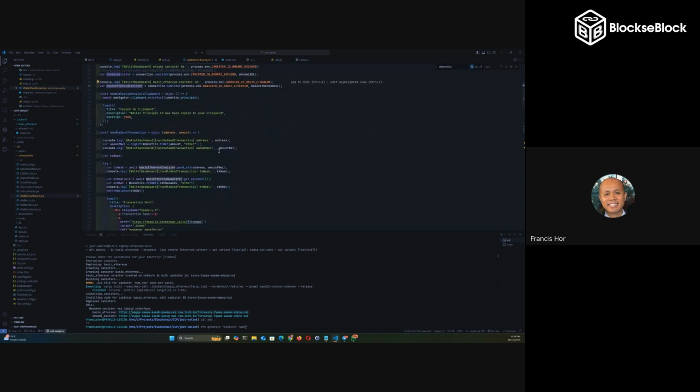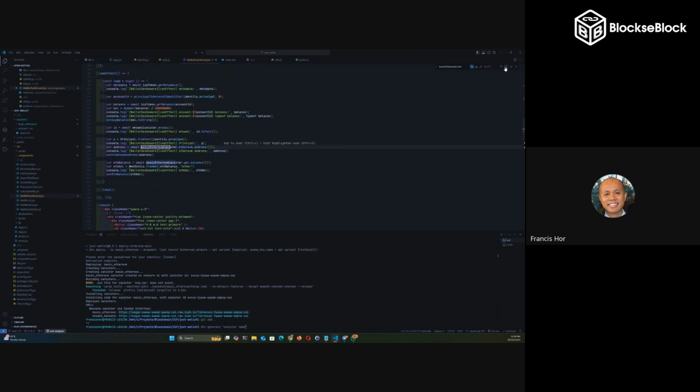So it's very simple. How do I generate the Ethereum wallet address based on my principal ID? Yep, just like that. Ethereum address.